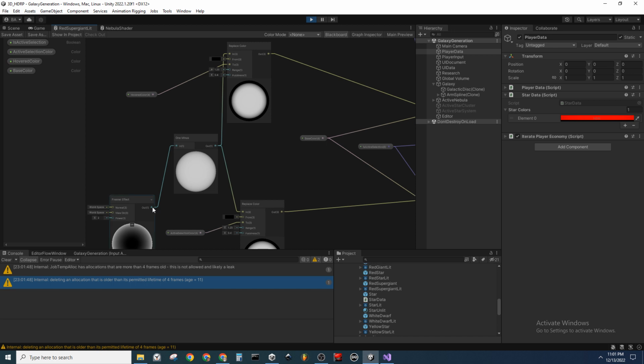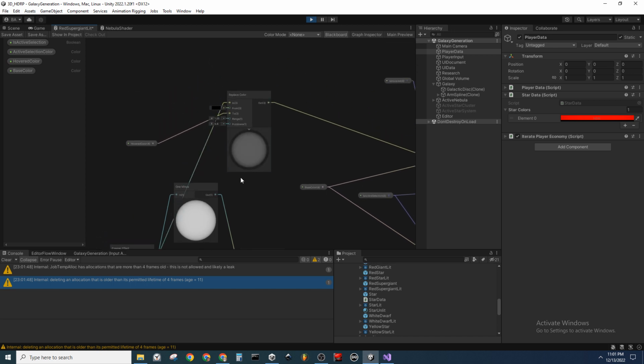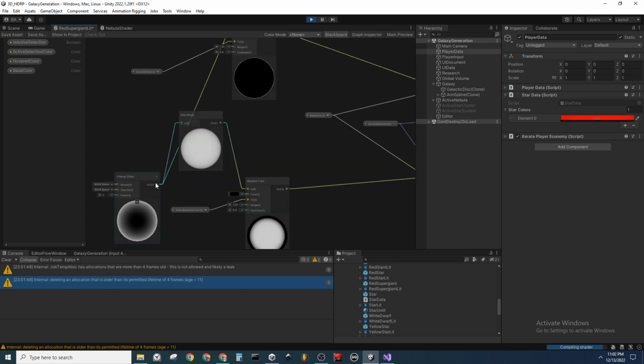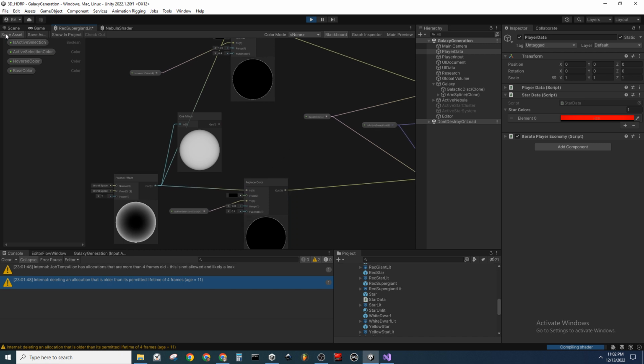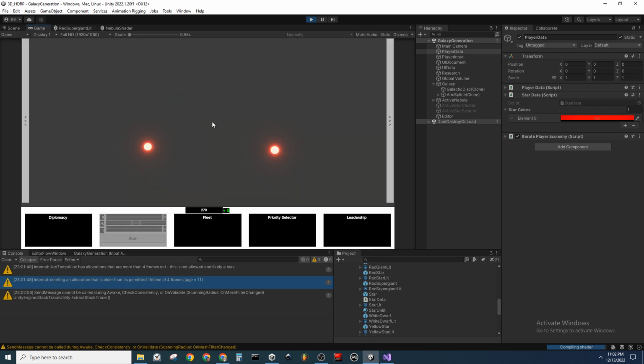So what happens if I bypass the 1 minus node here? That doesn't look much different.